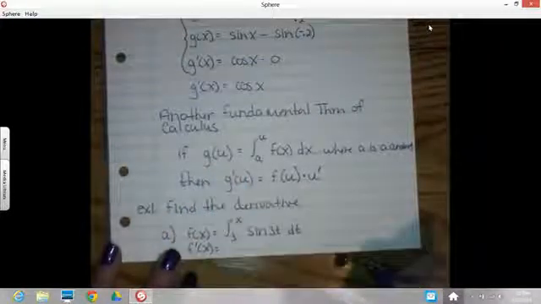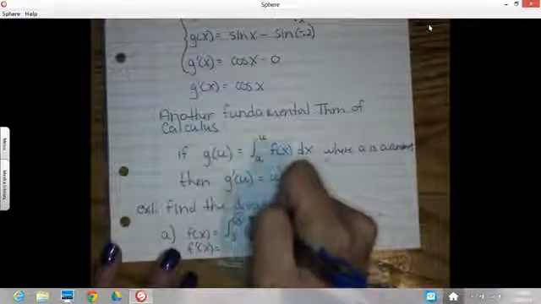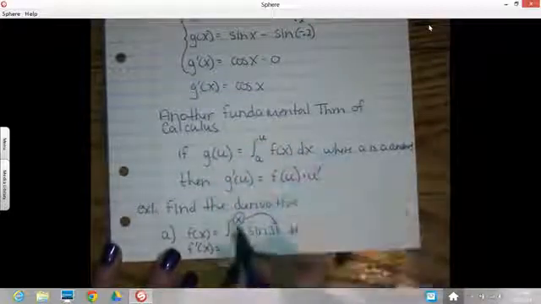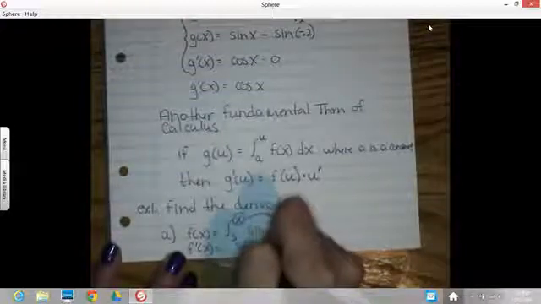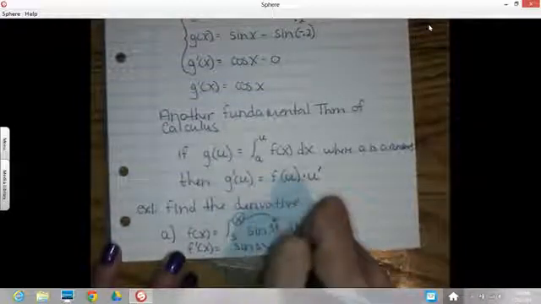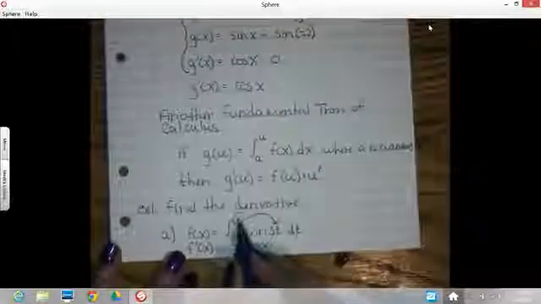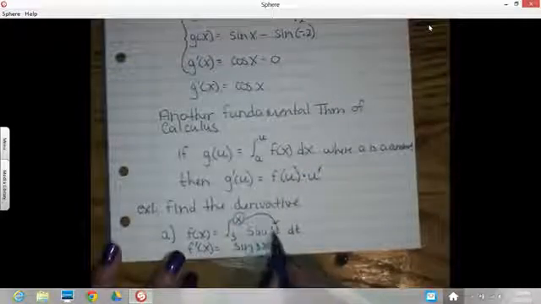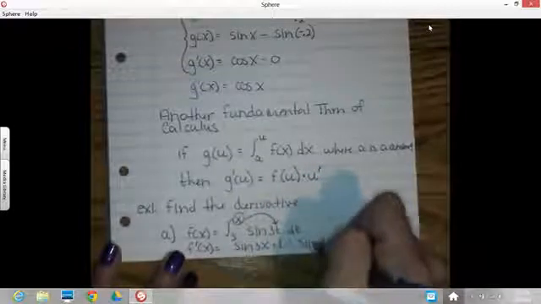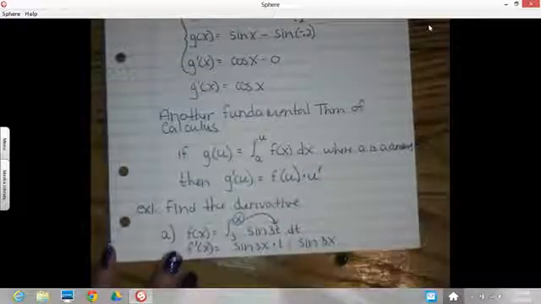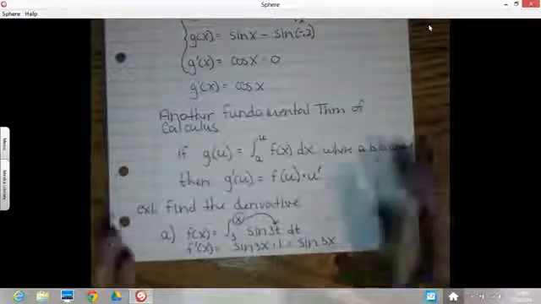All I've got to do is take this, substitute it in here, and multiply by the derivative of this. Well, that gives me sine of 3x times the derivative of this, which is a 1. It's not the derivative here, but it's up here. So just sine 3x. Done. Couple more.